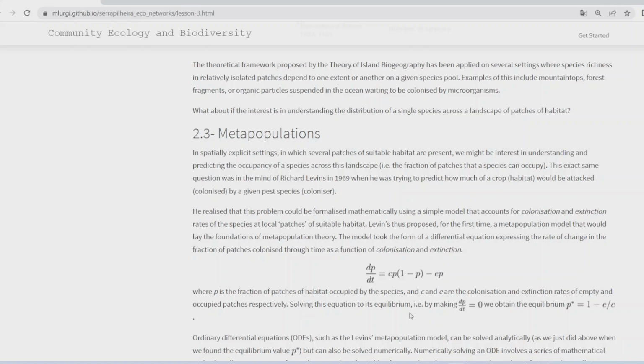And he came up with this very nice little equation that ended up being the foundational model for metapopulation dynamics. And I guess that at that point, the whole concept of metapopulation started taking off. Basically, what this model suggests is that the interesting thing is the trade-off, or the interplay, between colonization and extinction. In this case, instead of trying to predict the number of species that you will find somewhere, what you are trying to do is predict the fraction of some given patches that you have available, based on their colonization and extinction rates.